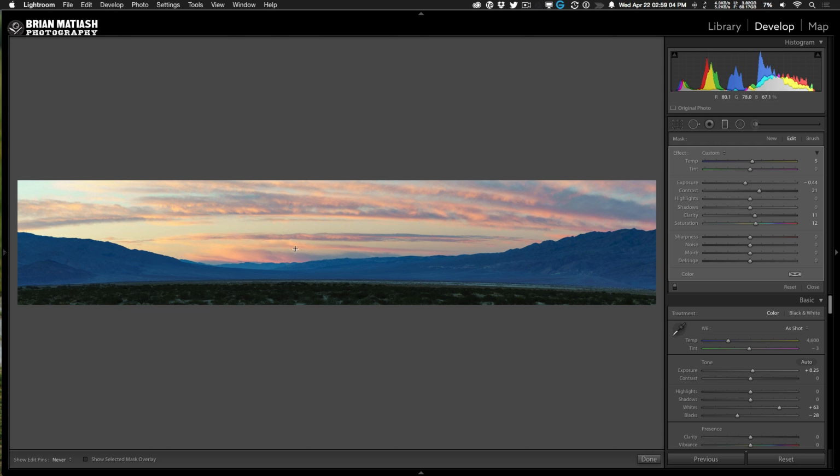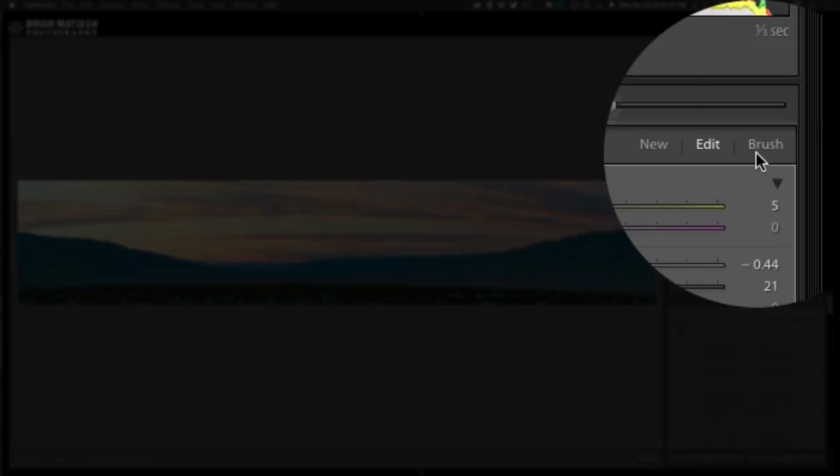The problem is that I don't want the warming, the darkening, the increase in contrast, clarity, and saturation to apply to the mountains. I just want it to apply to the sky. But because the filter also covers the foreground, new to Lightroom CC is this button here called Brush.